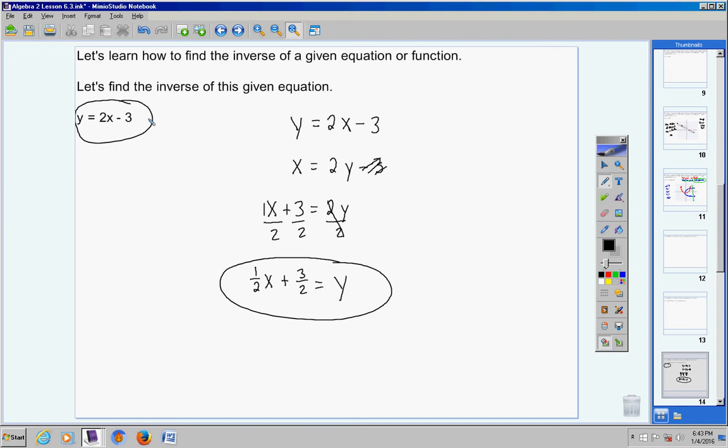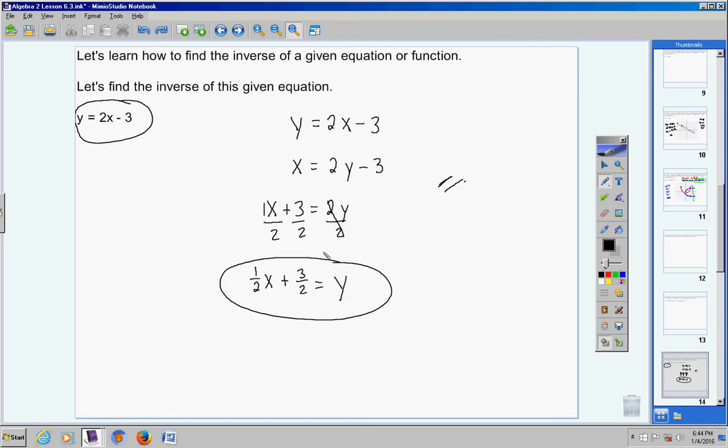Now, I'm not sure if the back of your book requires you to get y by itself. In other words, this book might just say, swap the x's and y's like I did here. This y became an x, and this x became a y, and then you're finished. I don't like that. I'm not going to allow that. A good solid math book then wants you to get y by itself. So if the answers in the back of the book look like this, ignore that. I do want you on tests and quizzes to get y by itself.